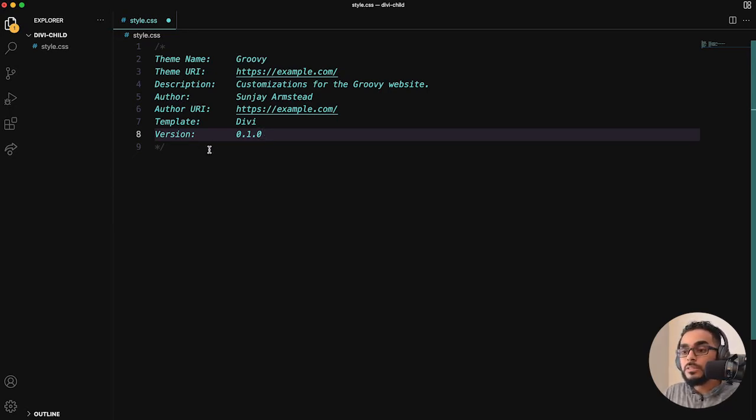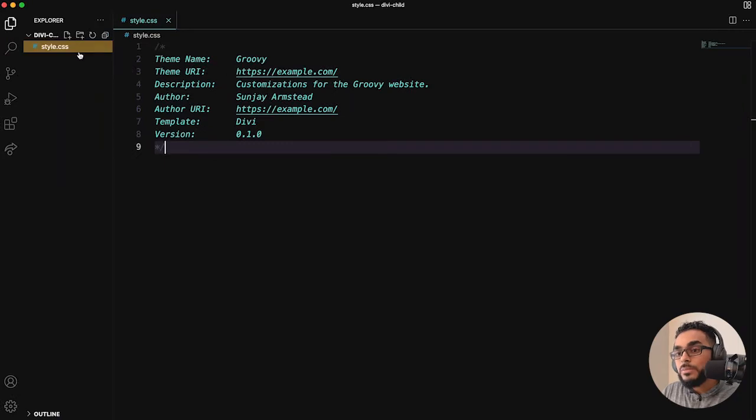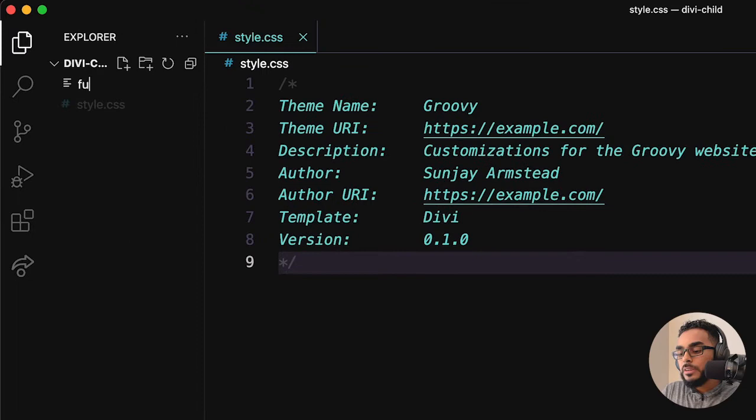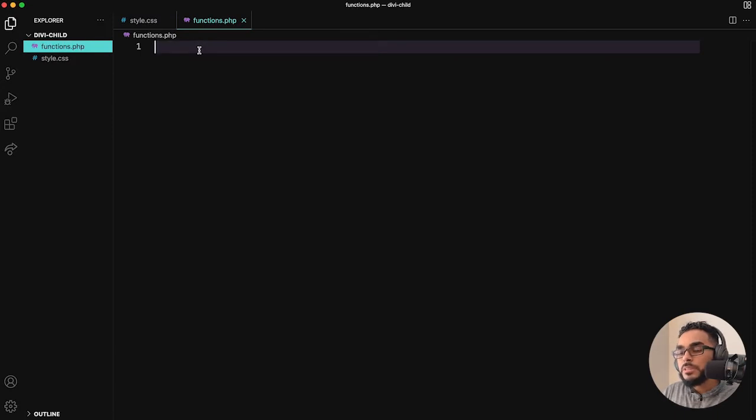It also helps us as developers to know which version is being corrupt or which version needs to be updated, things like that. Okay, so now what we're going to do is add a functions.php file. So we're going to go in here, functions.php file. Okay, and most of the time when you're doing basic functionality, you're not updating any sort of template, like your page template or your post template or anything like that. You'll drop everything in functions.php.